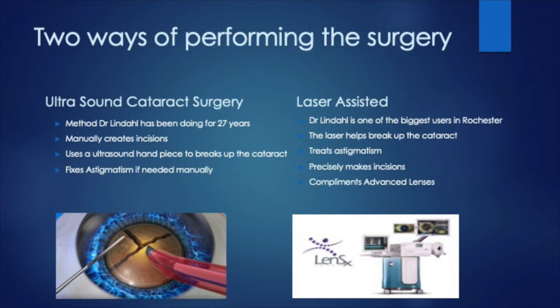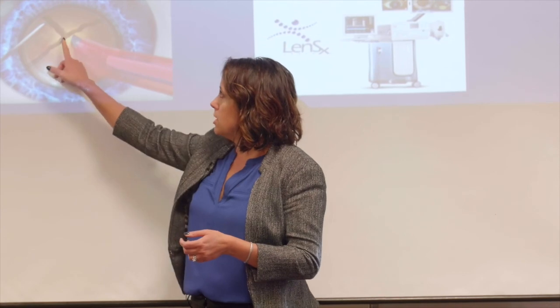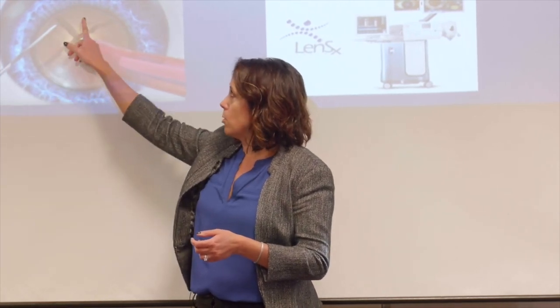And he uses this ultrasound handpiece. It's called a phaco handpiece, this little machine that's coming in. And he breaks the cataract into 4 quadrants. Then he uses this machine to break the 4 quadrants and take them out, okay? So that's manual. He does a good job. It's still a good surgery. A lot of doctors only do manual. It's not a bad surgery if that's the only thing you can get.